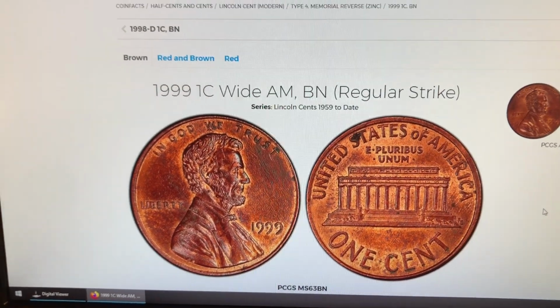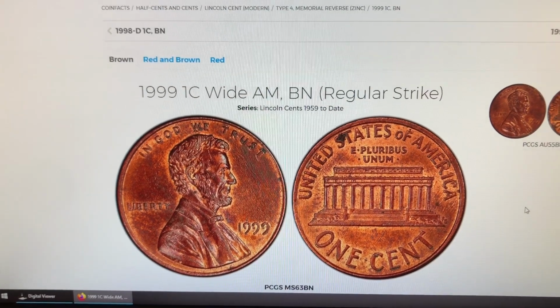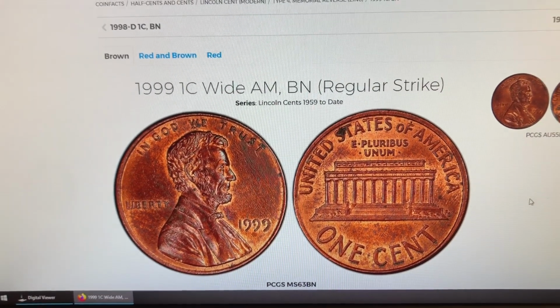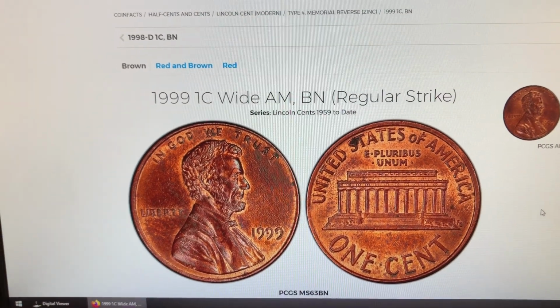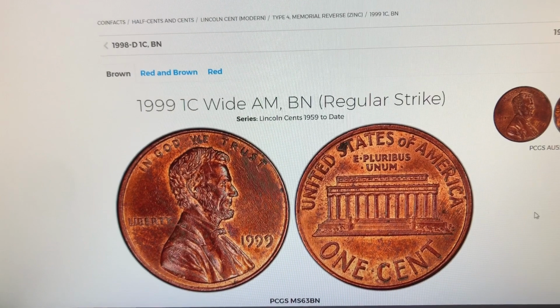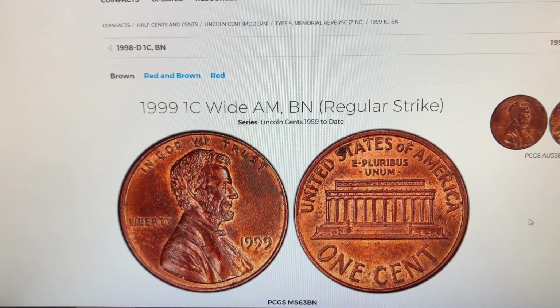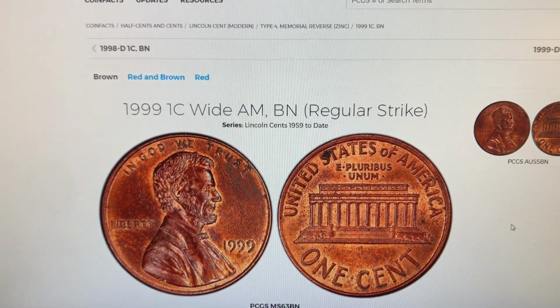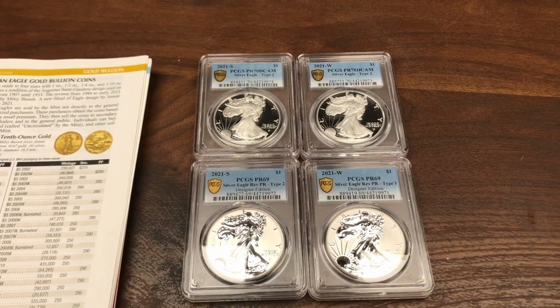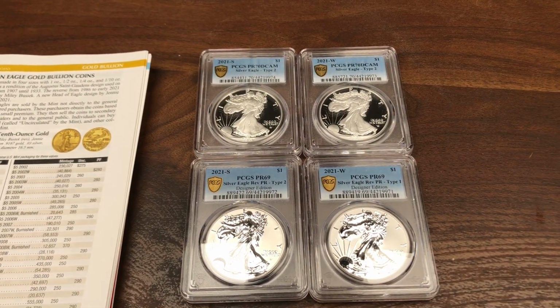Obviously, my coin is damaged, and I understand that, but I would still like to have seen them put damaged 99 Ydm on it. At least in my opinion, that's what would have been fair. But it's not EnigmaCoinCollector grading company, it's PCGS, so you got to roll with the punches. But those are my thoughts on the 99 Ydm. I'm going to go ahead and skip the 2000 Ydm because it graded environmental damage, and there's really not much more to say about that one.